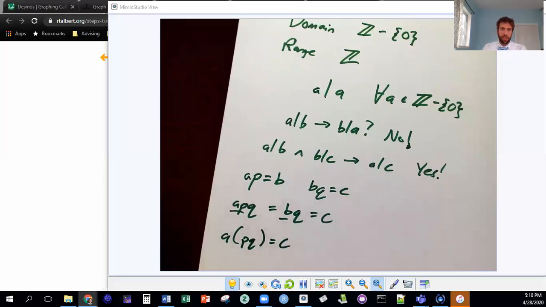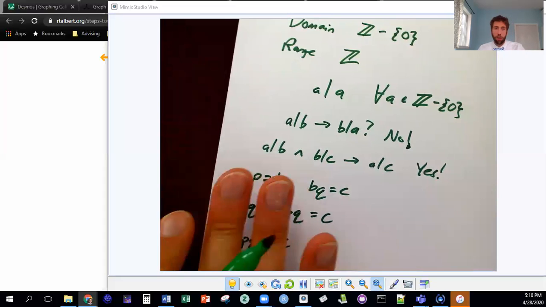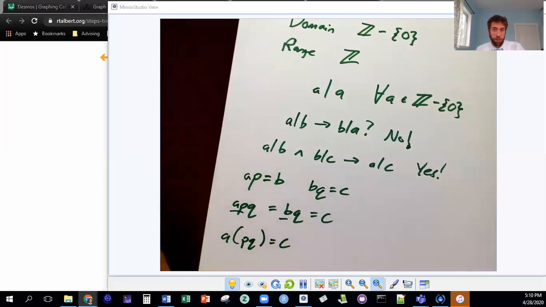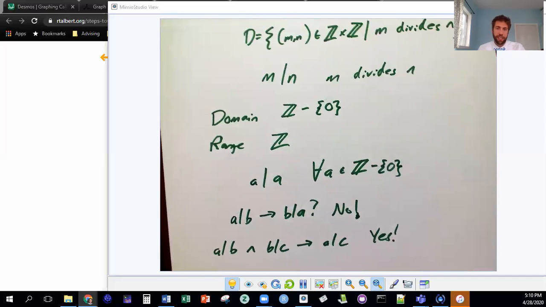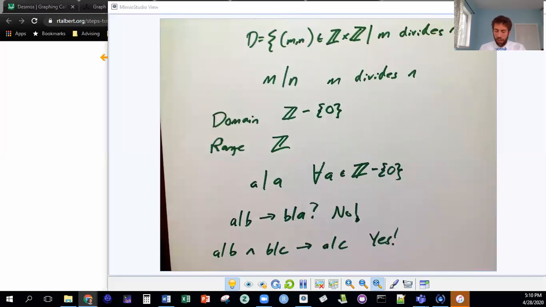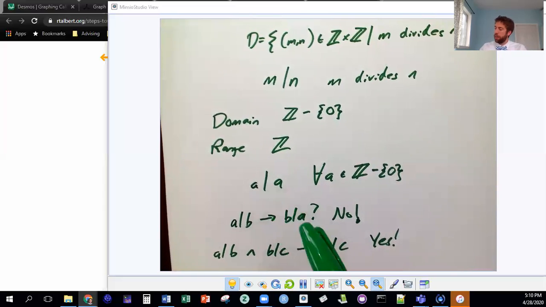So yes. Now that's all a bunch of algebra, and the thing I want you to learn from this is that this means the relation is transitive. Okay? So this is checking if it's reflexive, this is checking if it's symmetric, this is checking if it's transitive. That completes progress check 7.3.